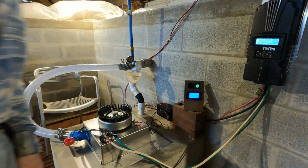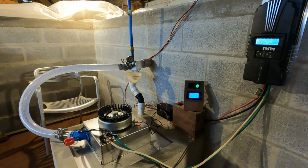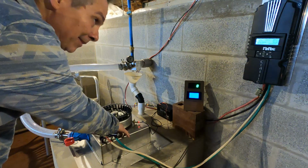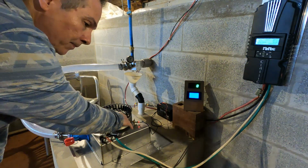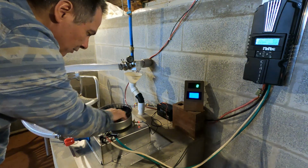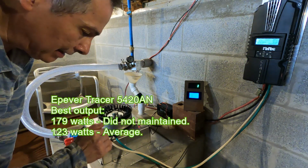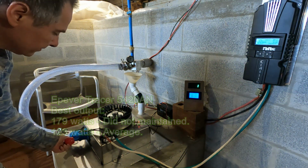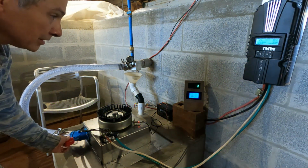And let's see if this magical device, without doing anything at all, this is the same unit we used to test the EP-Ever, and to see what it did. Now the EP-Ever, the best it did and held was about 112 watts. So let's fire it up and see what it does.